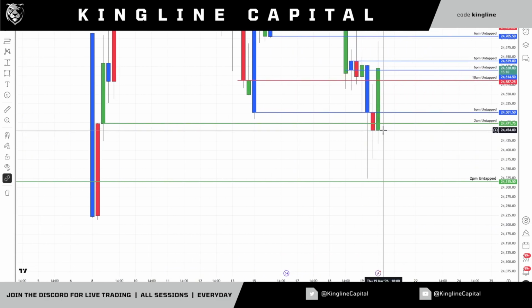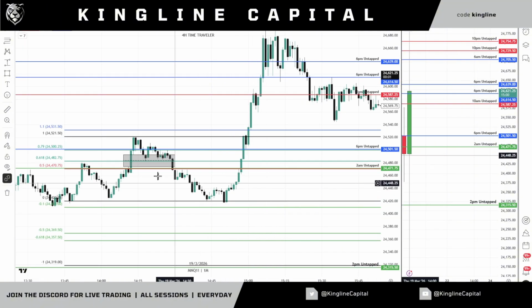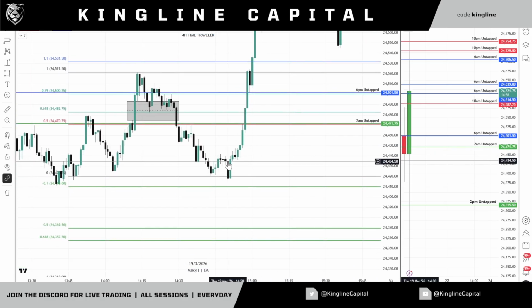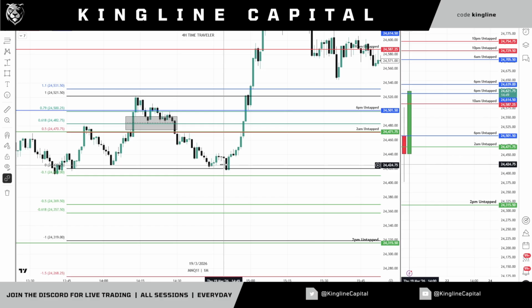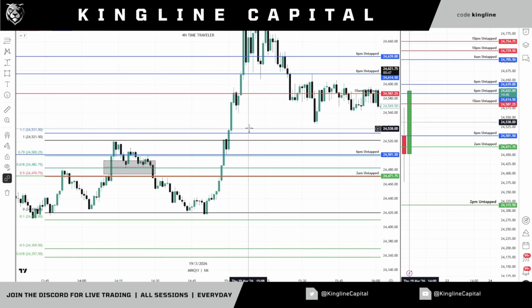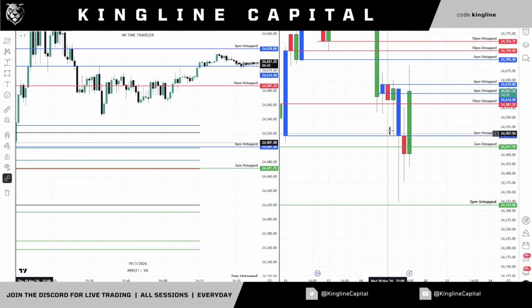Okay. And I want to see maybe continuation, sweep the low of day and then retrace. Okay. Didn't do that. It was moving nicely down. And then we got CSD right here. Okay. So this level wasn't swept. So I got stopped out and then I re-entered long because price started moving quickly in the opposite direction. And all I did was just target this first level right here. That was it.